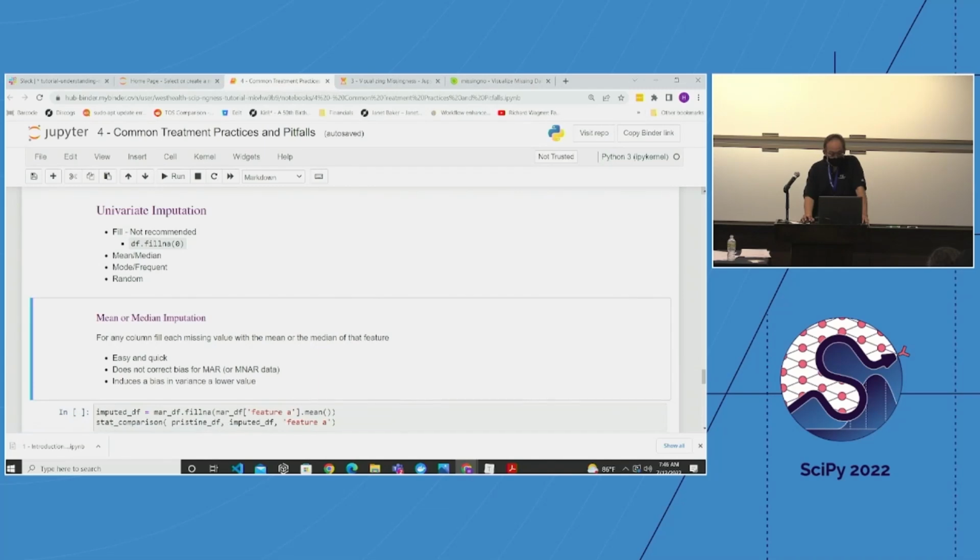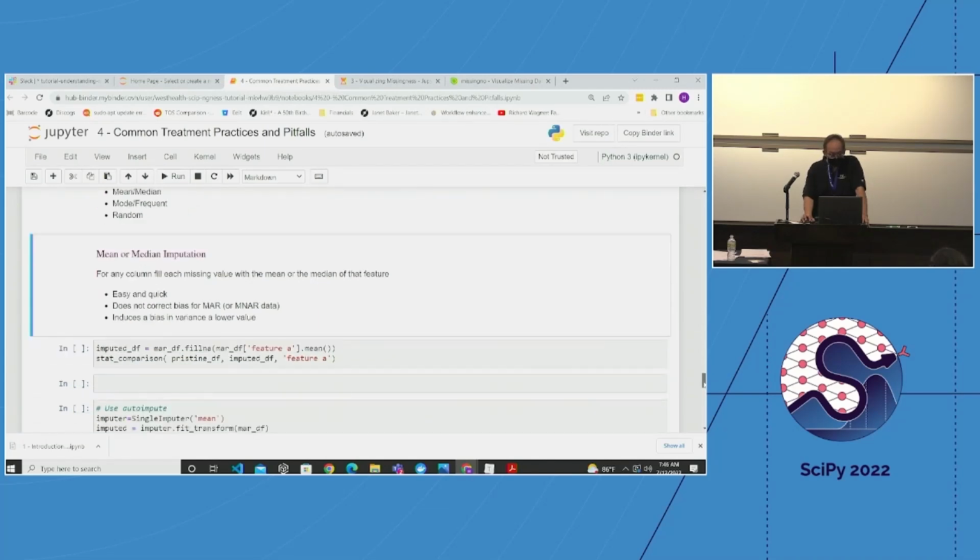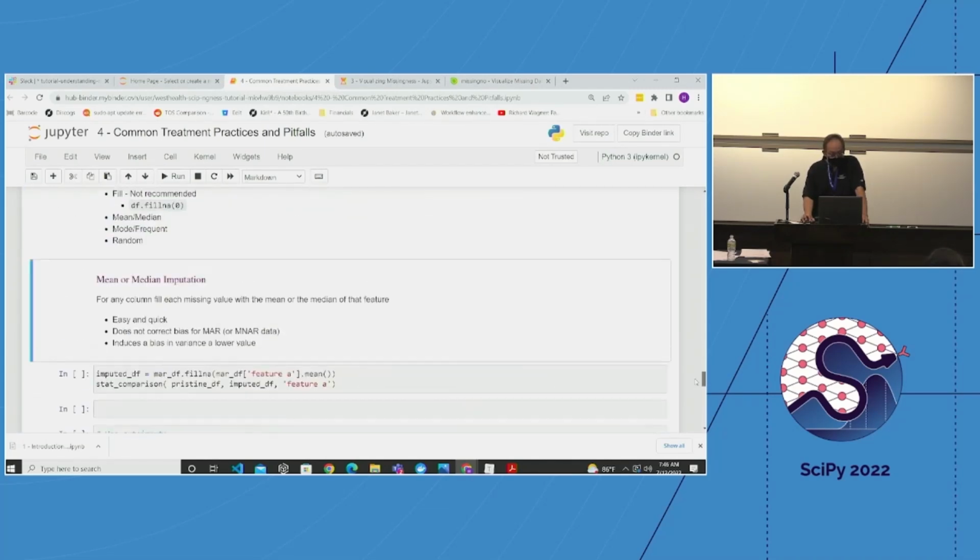All right, so the first example here is mean imputation, and median will be identical to this as well. The advantage of these univariate imputations is that they're very fast. It takes almost no time to compute them.